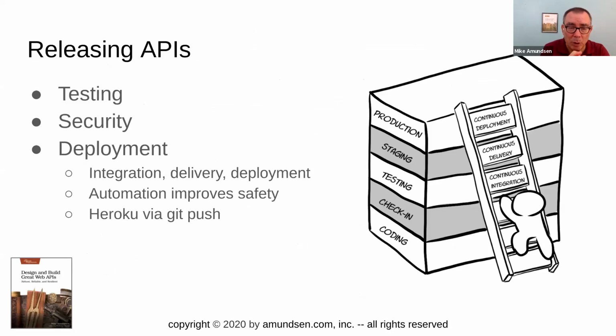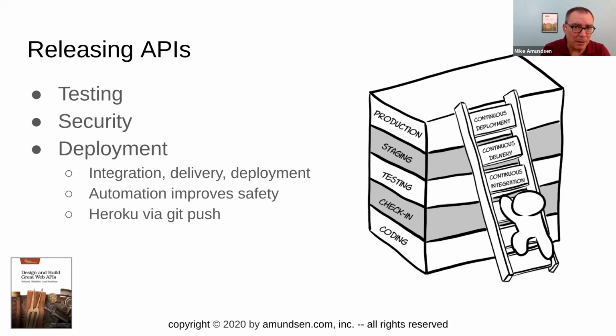I want to touch on deployment. I want to automate deployment as much as I can. In the book, I talk about the difference between continuous integration, continuous delivery, and continuous deployment. Integration means I can code and check in and get some basic tests, and then I manually take it from there. Continuous delivery means I can actually run the tests and then put that into staging somewhere automatically, maybe if the tests all pass. And then finally, it can get put into production manually.